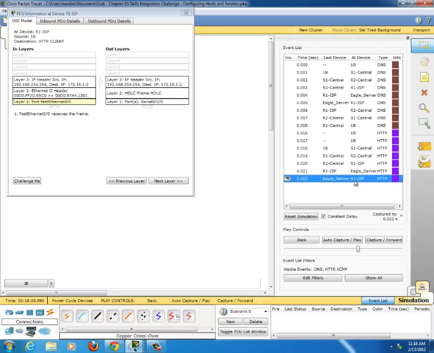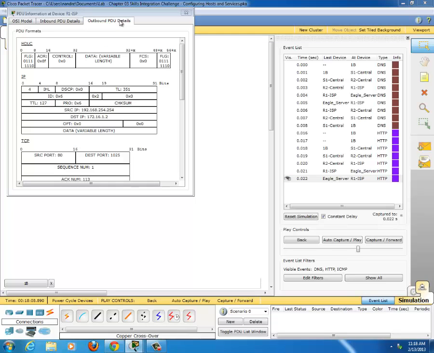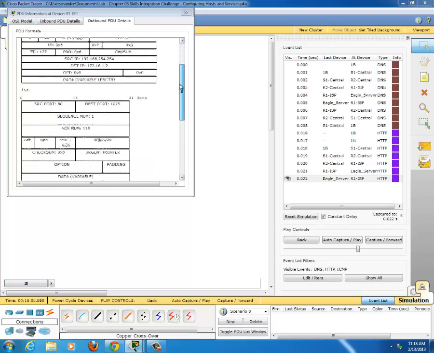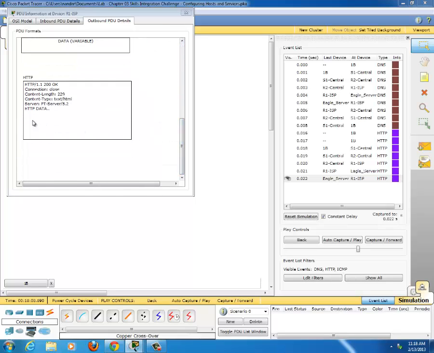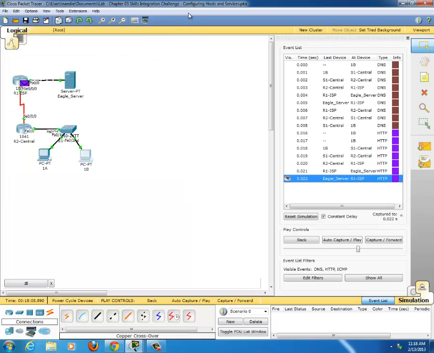Let's click on that. Look at the outbound details. I'm going to scroll down, and you can see I have the HTTP data. Now I know this data is HTML because this line says content type HTML, which in plain English is just a web page. Let's close out of that.